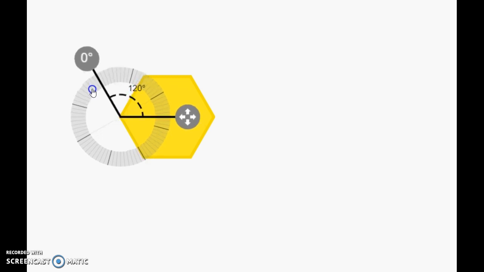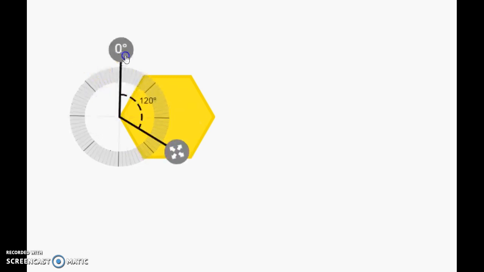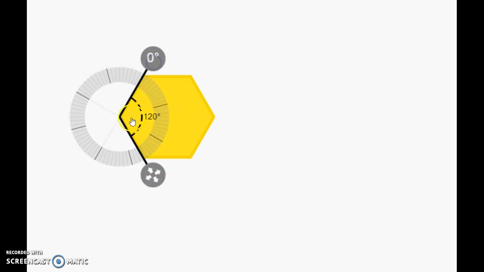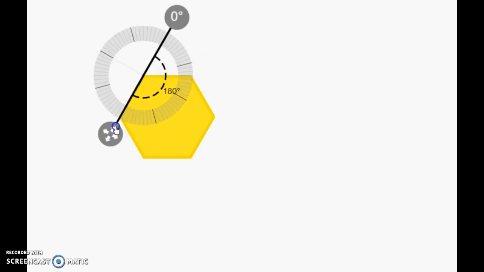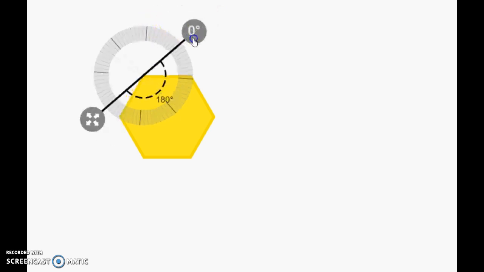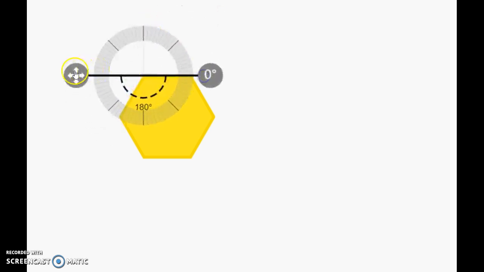I'm going to go up to this angle. Get my 0 ready. Hey, look at that. It matched the one on the bottom. And then I'm going to go up to this angle. See what happens here. I move that one, and I move my 0 back. Start at 0. Go all the way out. Check it out, people. It's 120 again.